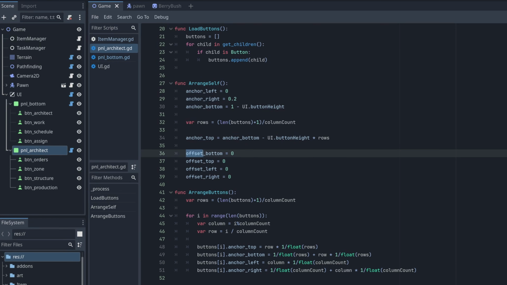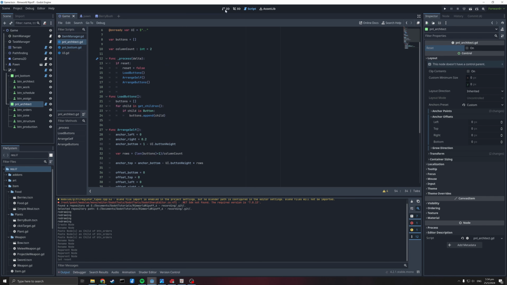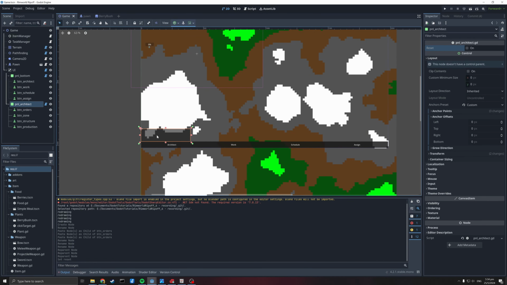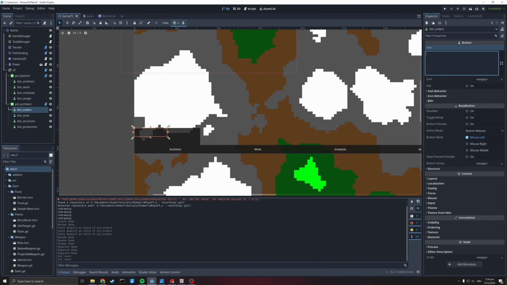And once again, we'll just set all the offsets just in case they get changed. That looks right to me. Let's see if she works. So it should give me 1, 2, 3, 4 buttons. And if we write these in so it's easier to see, we've got orders, we've got zone, we've got structure, and we've got production.